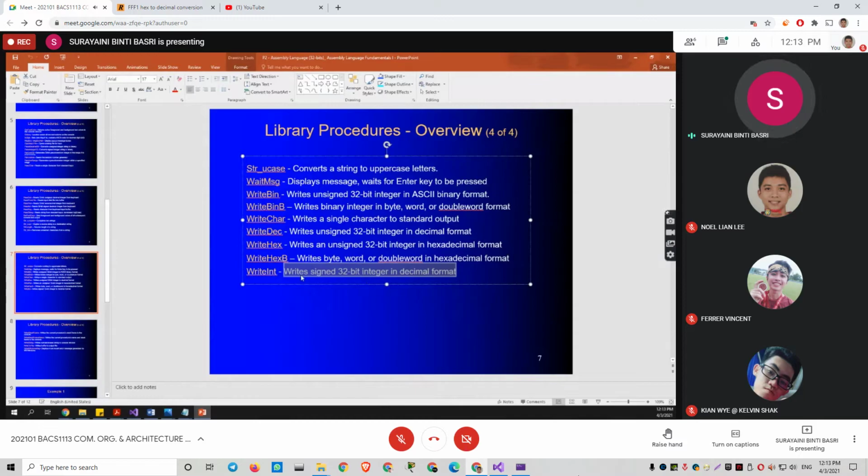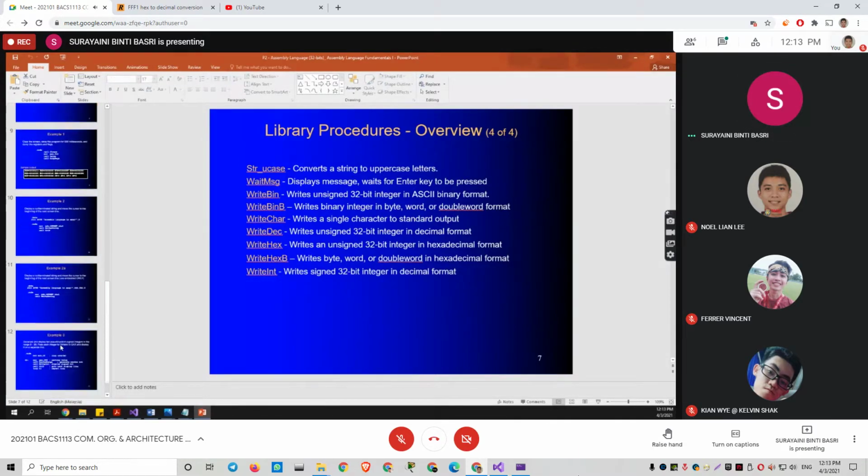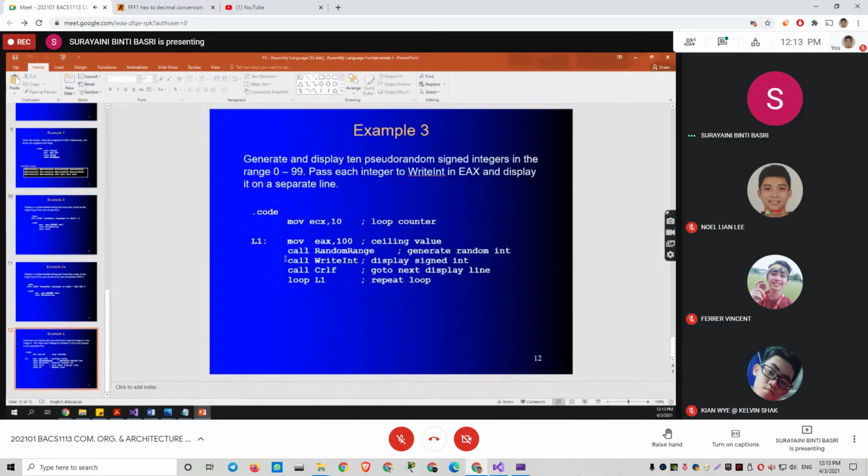Okay, so whenever we want to see the value inside the 32-bit integer in decimal format, then you use WriteInt. So we use this code. We copy paste this code first.